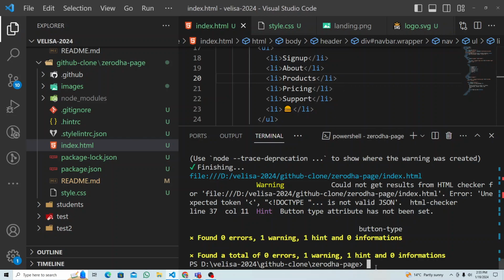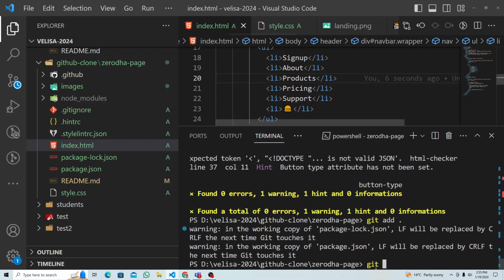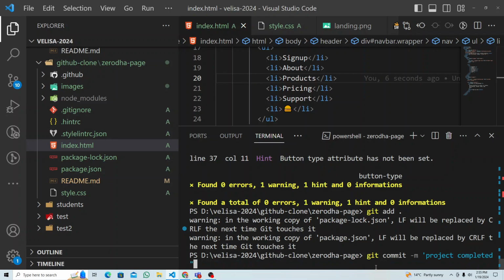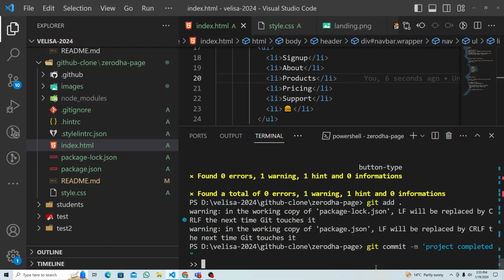Okay, let's push this one and see what happened, right? Git add, git commit -m, project completed, right? What happened?